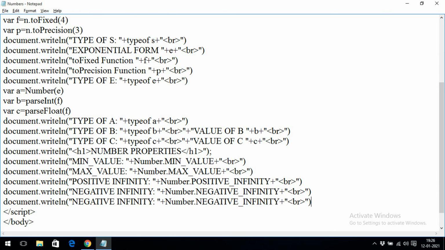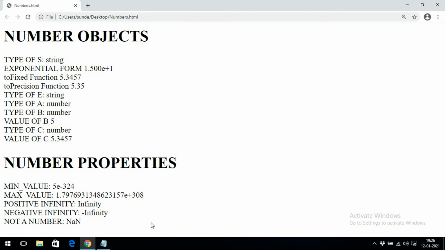And there is one more property called not a number. If any arithmetic operations or computations involve a non-numeric string, then automatically we'll get not a number, right? So Number.NaN, okay, NaN. So we'll get not a number. That means a non-numeric string.